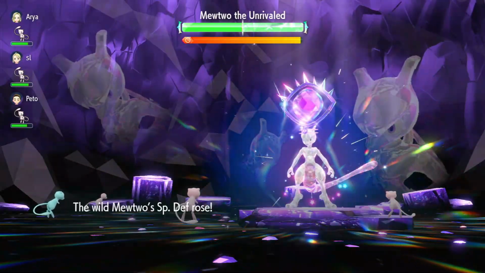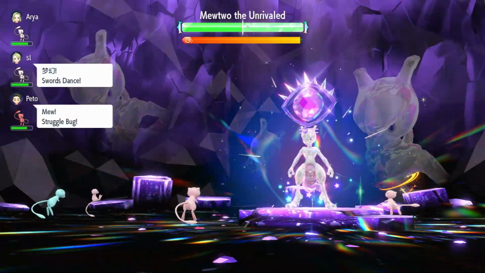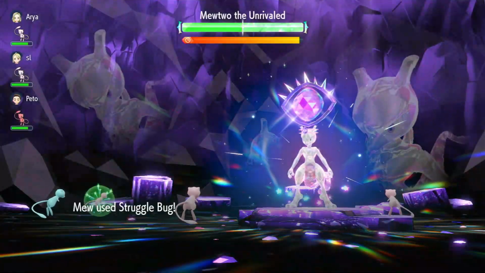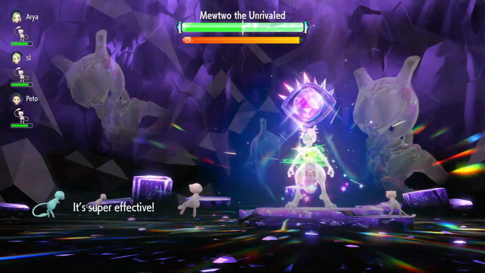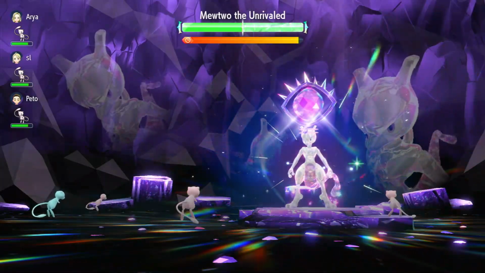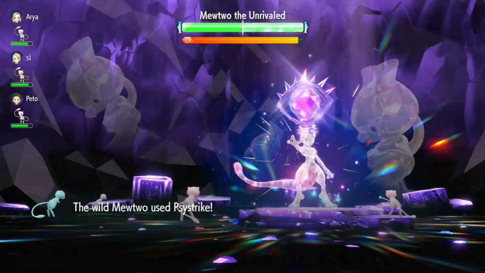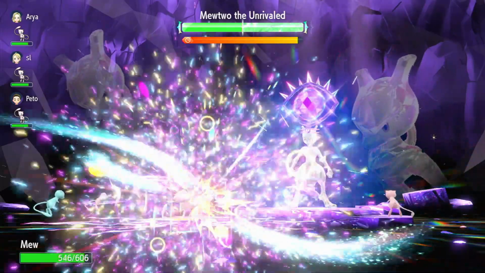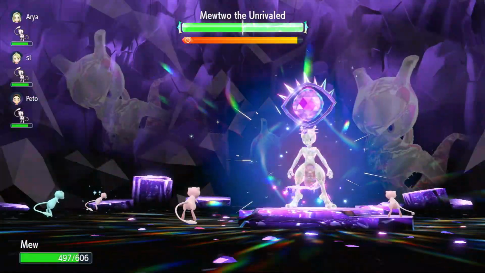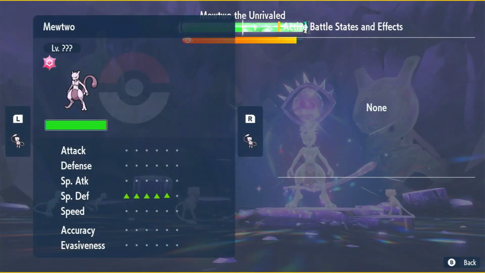Very good. Oh yeah, Struggle Bug. We have some confident teammates. We're going to take this out first time. You want to get like 3 Struggle Bugs off. Also check the Mew's stats, because they're Struggle Bugging as well. You can see when it's fully down. Side strike. It shouldn't do too much because we've been Struggle Bugging. Okay, very good. We're all good. Now check stats. Check the Mew. Okay.